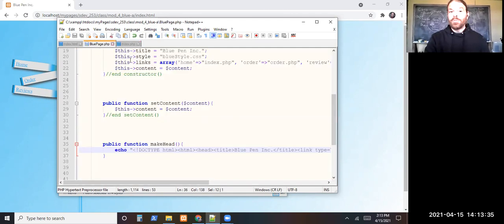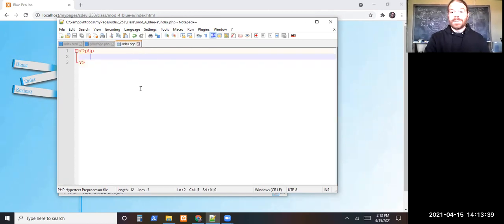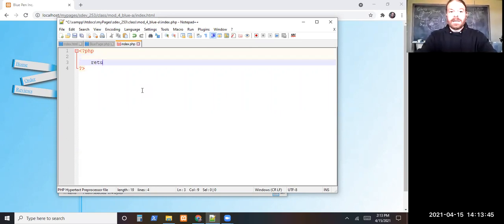Well, our blueprint is in another file, right? So just like we saw with our functions, when we put them in a library, we have to bring that in. So I'm going to do the require once. And with require and include, it's just whichever word makes more sense to you. And yeah, if you want to leave off the once part, that's fine.